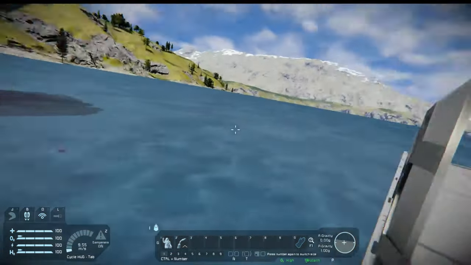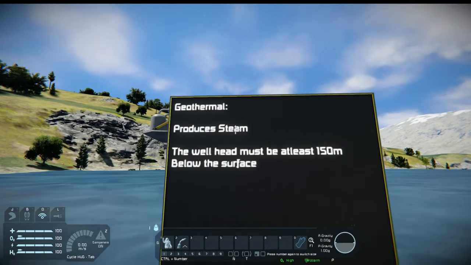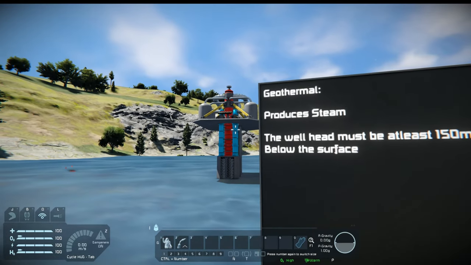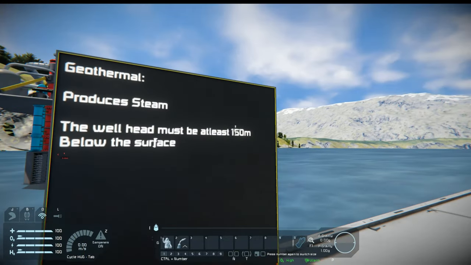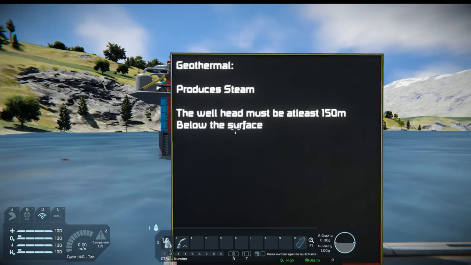Last but not least, geothermal system. It produces steam. But here's the kicker. It essentially produces free steam. Okay, free steam. Produces free power. But your wellhead must be at least 150 meters below the surface.